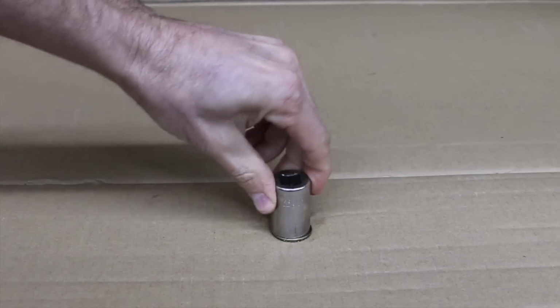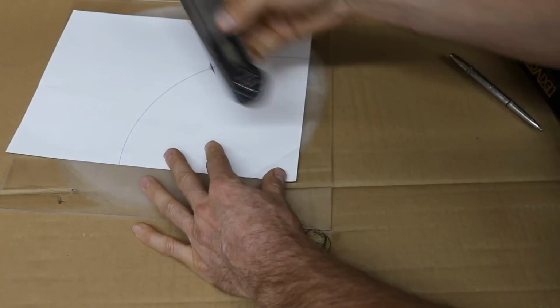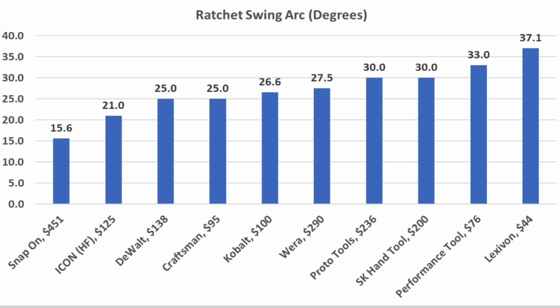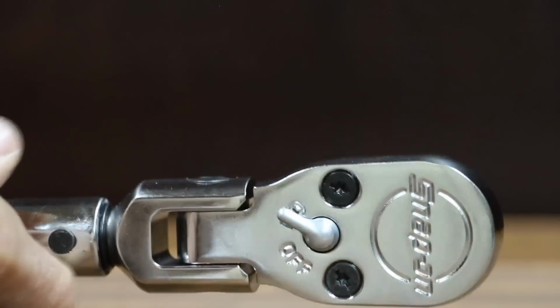The swing arc of a ratchet can make a huge difference. To provide realistic swing arc calculations, I measured the swing arc with a socket attached to a fastener. And the Snap-on came out on top at 15.6 degrees. While the Snap-on is very expensive, it came out on top and proved to be a very high-quality USA-made tool.